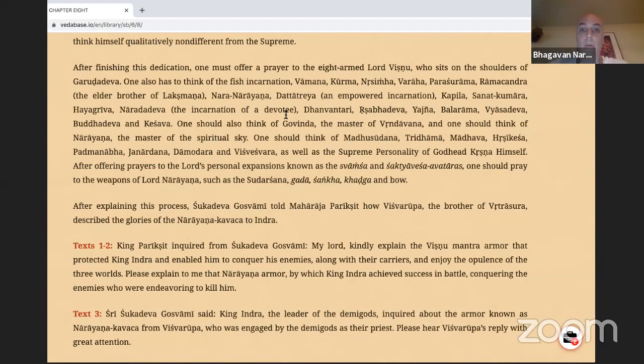One should also think of Govinda, the master of Vrindavan, and one should think of Narayana, the master of the spiritual sky. One should think of Madhusudana, Tridham, Madhva, Hrishikesh, Padmanabha, Janardana, Damodar, and Vishveshvara, as well as the Supreme Personality of Godhead, Krishna himself. After offering prayers to the Lord's personal expansions, known as Swamsa and Shaktivesh avatars, one should pray to the weapons of Lord Narayan, such as the Sudarshan, Gada, Shankha, Khadga, and bow.